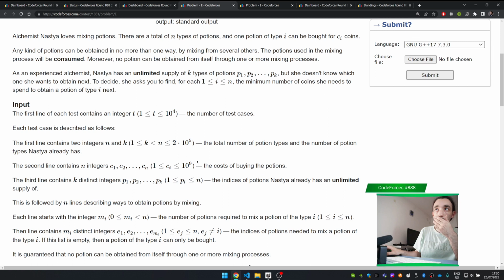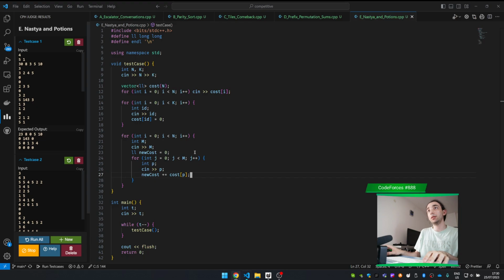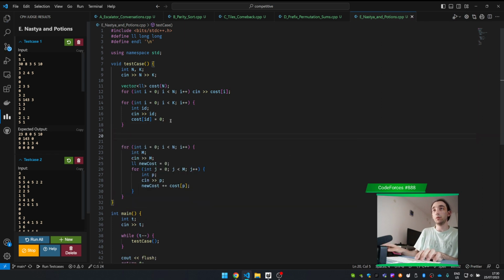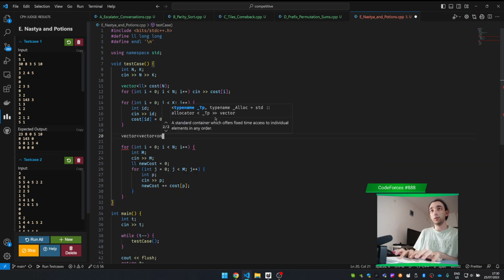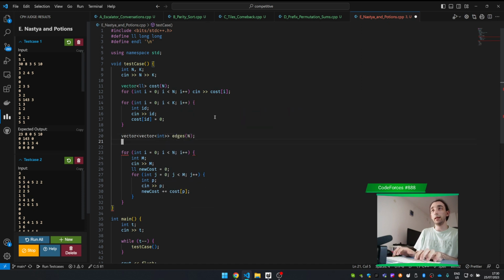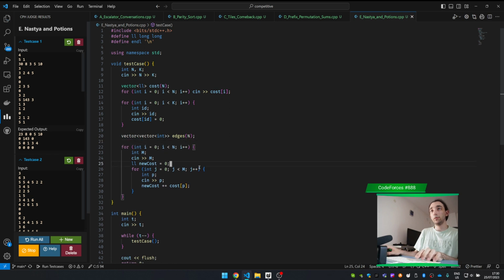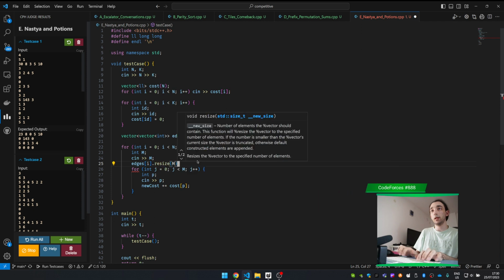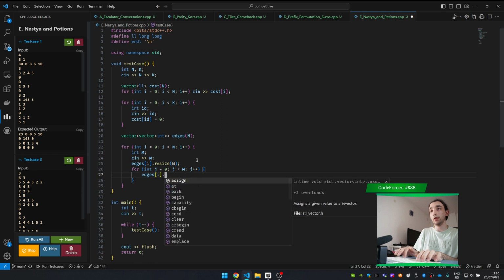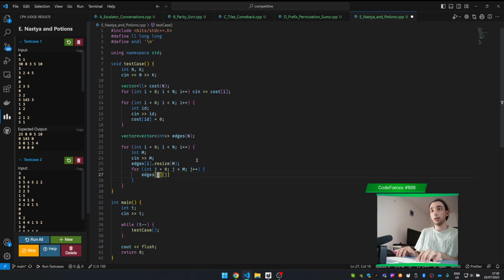But oh no, wait, so this cannot be done this way, because it has to be started from the smallest, the potion with the smallest cost. So I have to have like a vector of edges, and then these are like n edges, and each of them has edges dot I resize m, and then each of these is like edges at I at j.